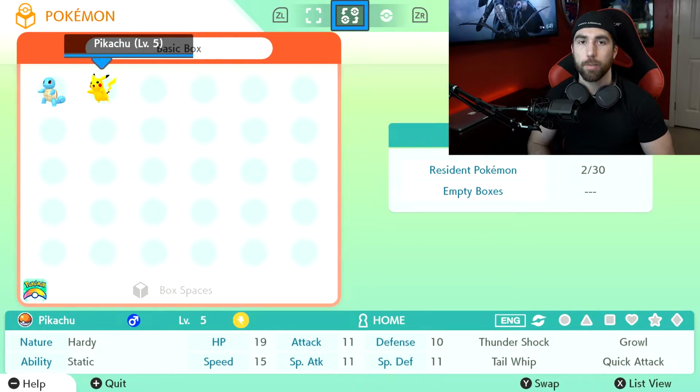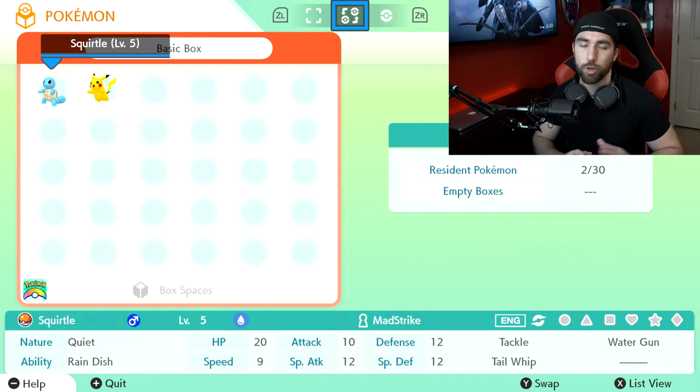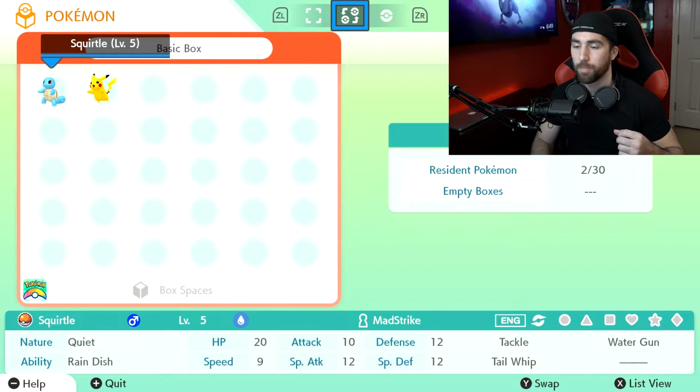When you log into Pokemon Home on the mobile device, you will be given the option, and I'll show that to you here in a little bit. You'll be given the option to get 3 different starter Pokemon. You'll be able to either choose Bulbasaur, Squirtle, or Charmander, and they all have their hidden abilities. So make sure that you just pick out the one that you really want.